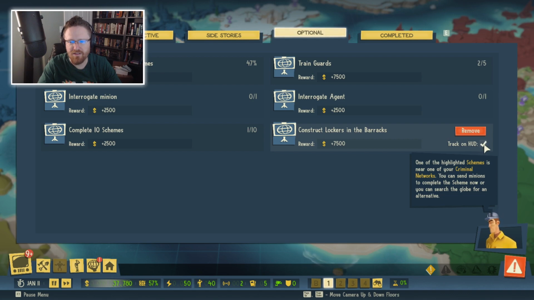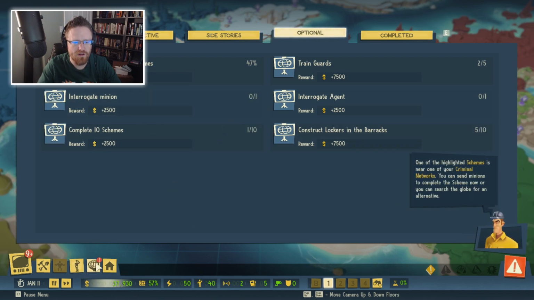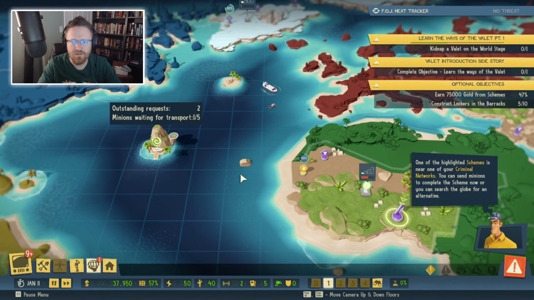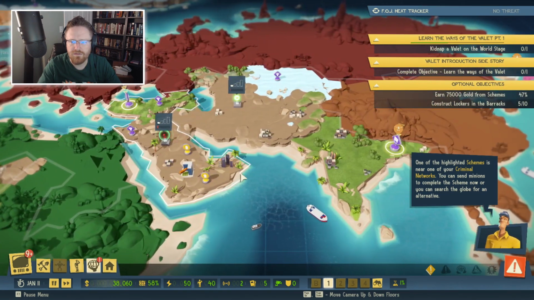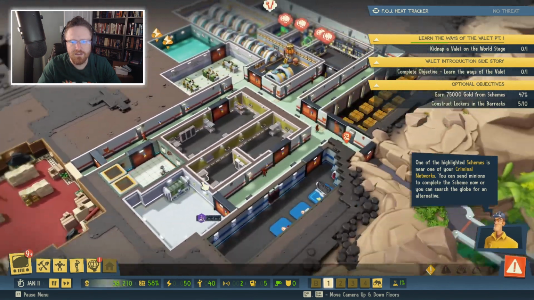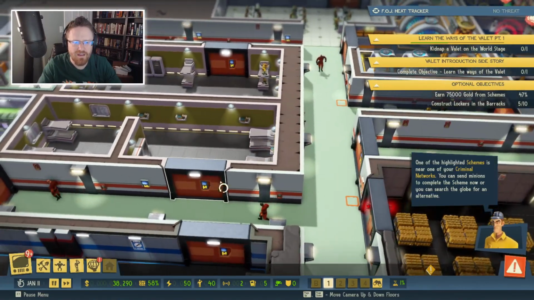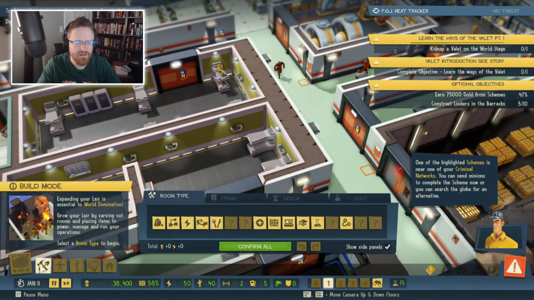Construct lockers in the barracks, huh? Sure. Do I have space for lockers in the barracks? Yeah, it looks like I do.